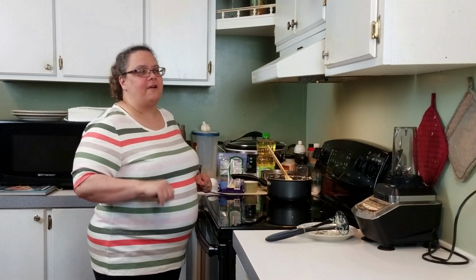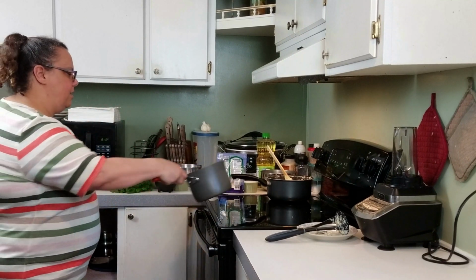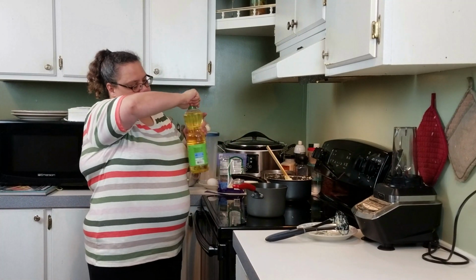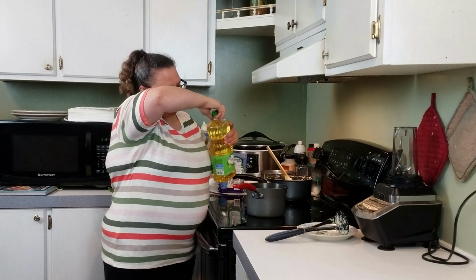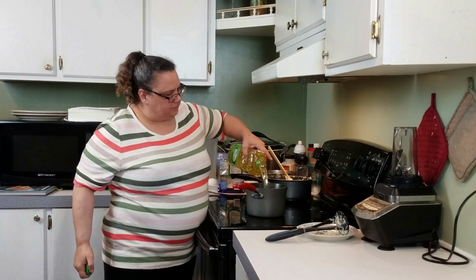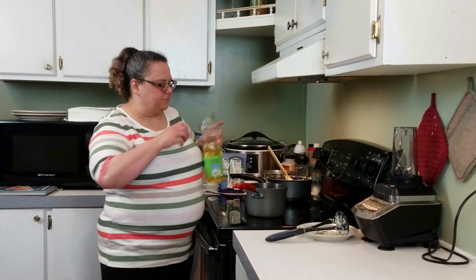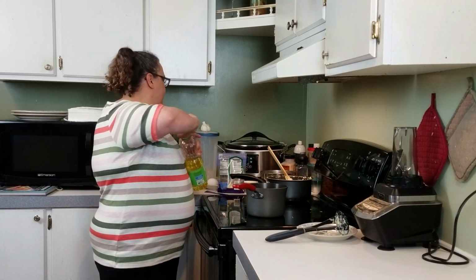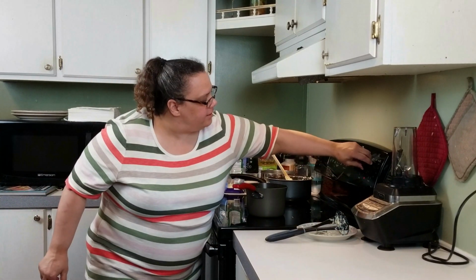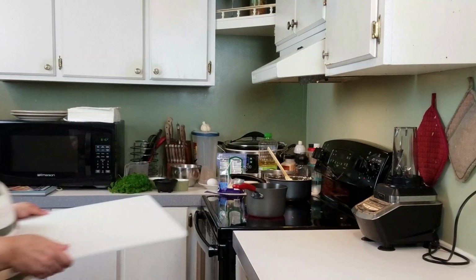Alright, let's get that started. I'm going to take a pot and fill it up about half with oil. And I'm going to get that started to heat up. I'm putting it at between a 6 and a 5.